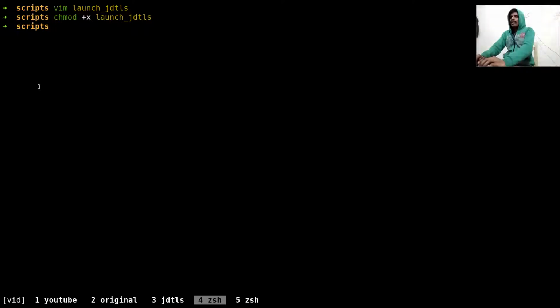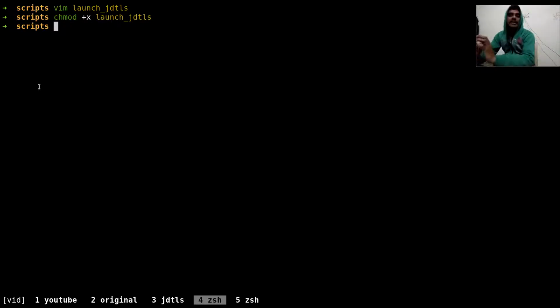So this directory is in my PATH environment variable. If you don't know much about that, you can just copy it, launch-jdtls, and put it in /usr/bin. If you don't know about Linux, then yeah, you can just do it. Once you did it, you are ready to go.